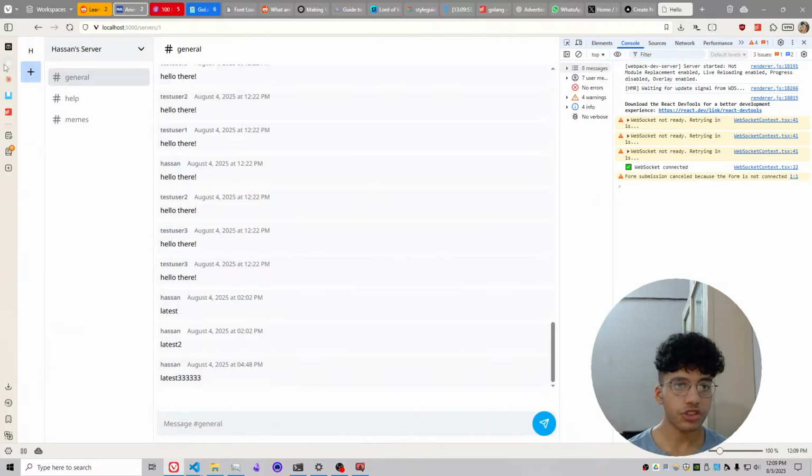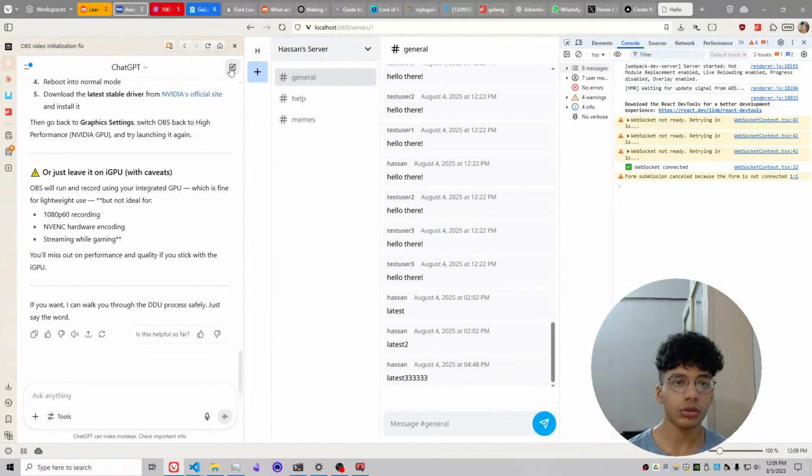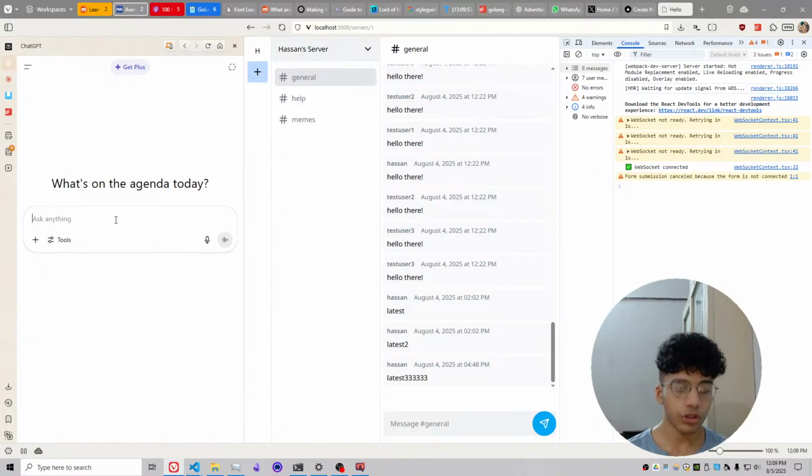Now we can actually ask the GPT to do this for us. So what am I going to ask? What do I need over here? Upload component. When the user uploads an image, I want to show a preview of it. Give me the code to do that.